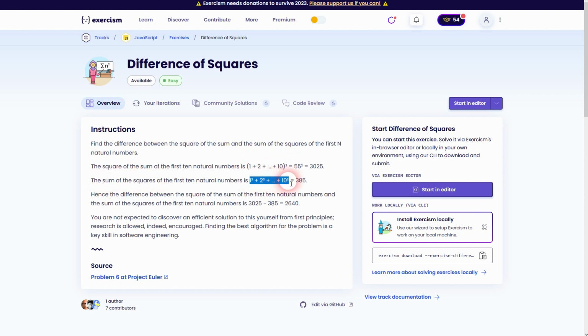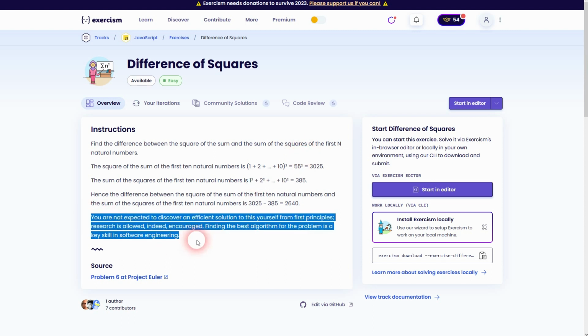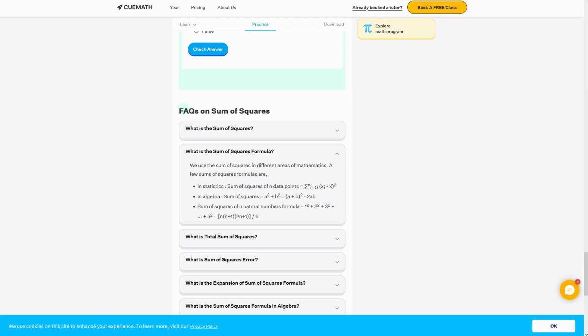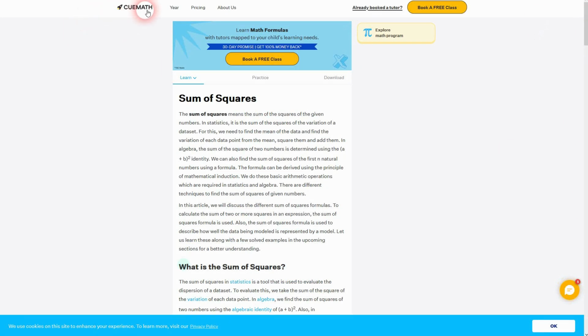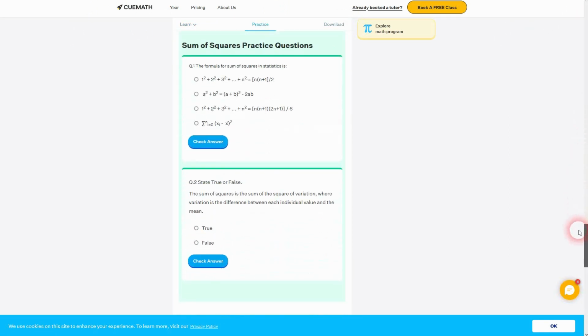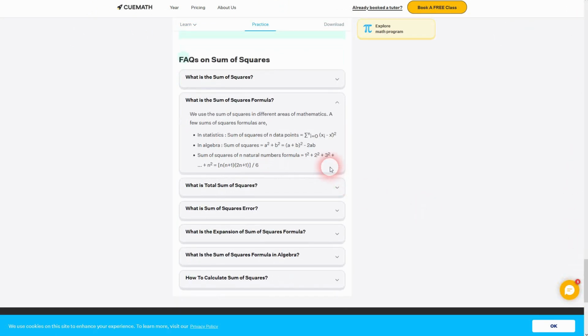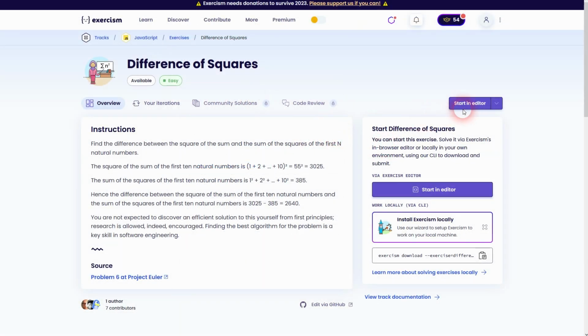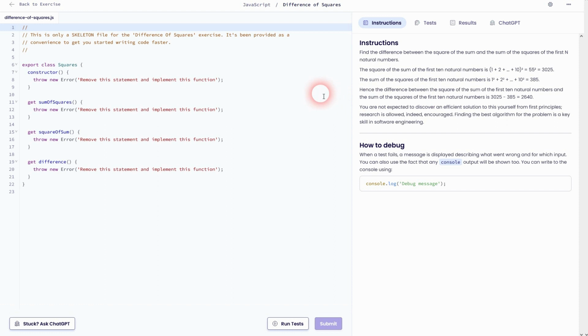The coding part is not that hard, but you have to do a little bit of research to find these math formulas. For example, go to QMath right here. Let me check, I believe, what is it? Right here. There's the first formula that we need. Well, let me show you how it's done.